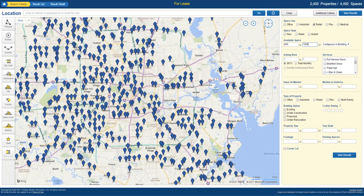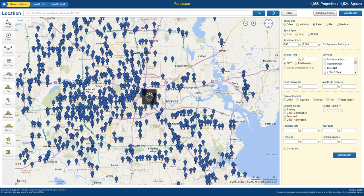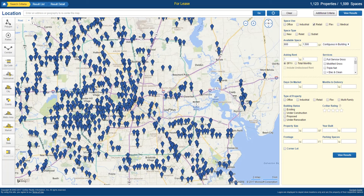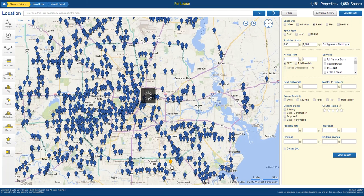My instructions for this particular client are to get a very strong demographic that fits parameters we've already discussed. For this office, these are clients with income per capita of usually less than about $70,000 a year. They want high-traffic areas that are pretty dense, so I want to show you how we quickly and very effectively isolate those areas so the client can have a comprehensive set of options.